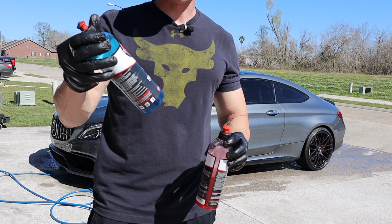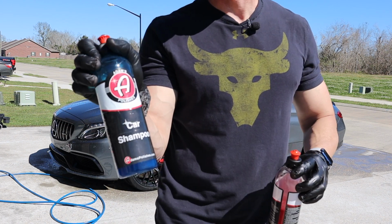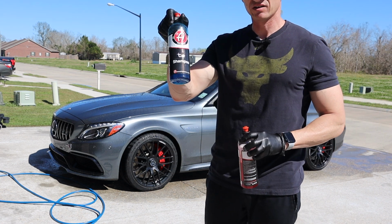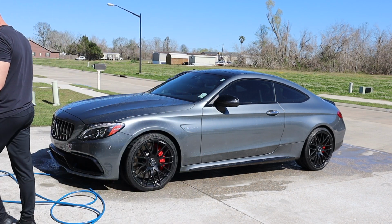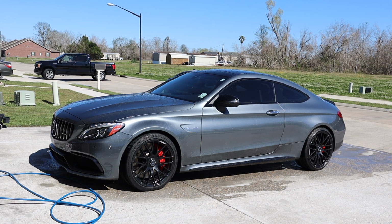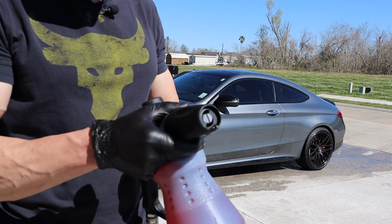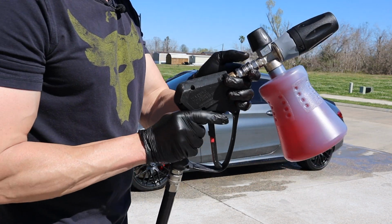And then in the wash bucket, I have just regular Adams car shampoo, which is pH neutral as well. So I'll foam it with this and then soap it down with this. And the pH neutral just helps to prevent spotting, especially in the bright sun. So I'm going to take my foam can here. All right, so we're set up.